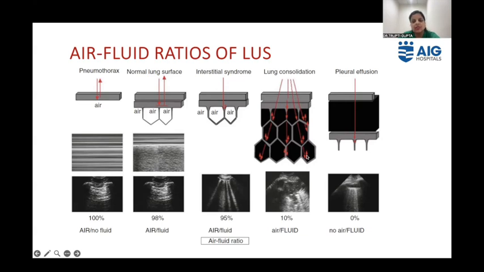The fourth picture will depict lung consolidation. What happens here is that fluid is accumulated, and fluid is a very good friend of the ultrasound beam. It will happily allow the ultrasound beam to pass through it, so we'll be able to see the underlying lung also. Whenever we are able to see lung in your ultrasonography, that means it is pathological. So we will get different signs like the shred sign or tissue signs here.